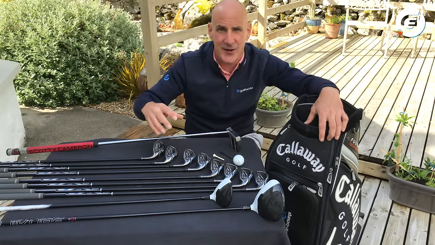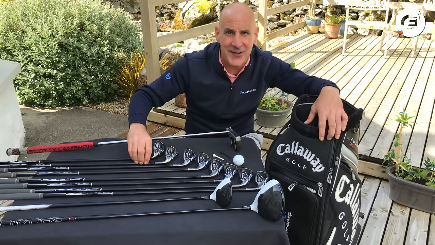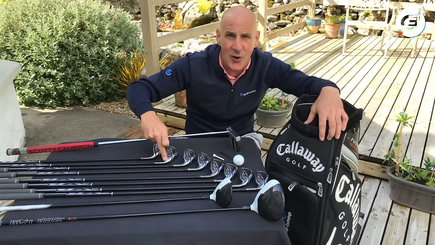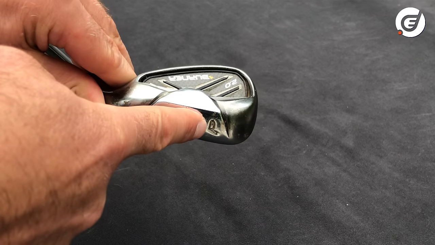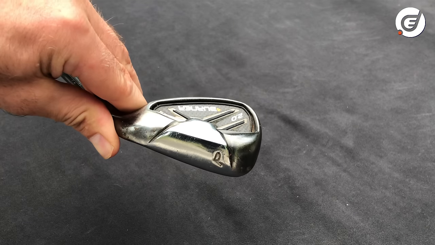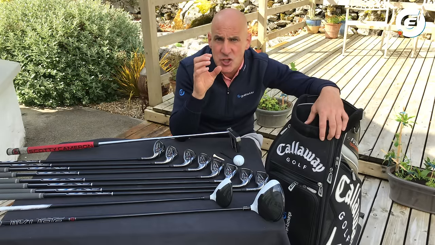Now, the funny thing with irons is that there is no 10-iron. Instead, after the 9-iron, the next one is called a pitching wedge, and you'll often see just a P or a PW stamped on the club. And a pitching wedge is a great club for hitting short, high shots into the green.